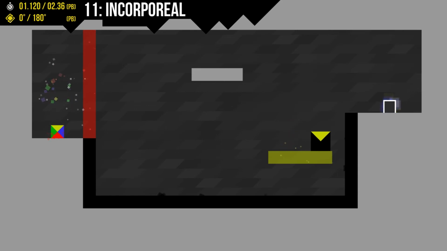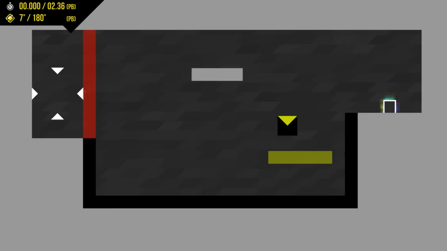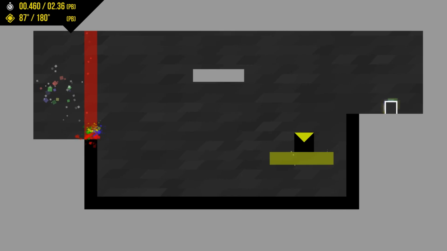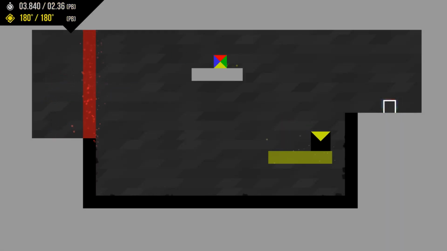Okay, so this is actually one of my favorite levels in the game because it teaches a lot of different things, and it's also one of the first real puzzles that people encounter. A lot of people don't fully understand how to get through here. They just try to jump across or figure out how exactly it works, and you can do that. It's not easy, but you can. The solution for the puzzle, though, is to move like that, and I think that's such a counterintuitive movement that I love it so much because you have to both fall through a platform and then use it as a platform.